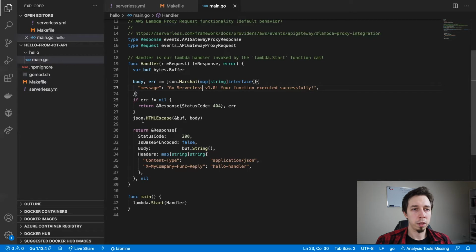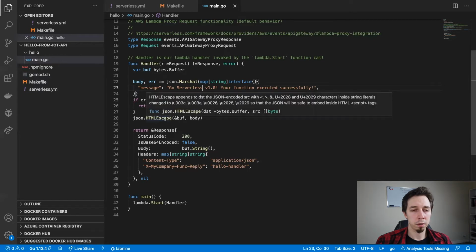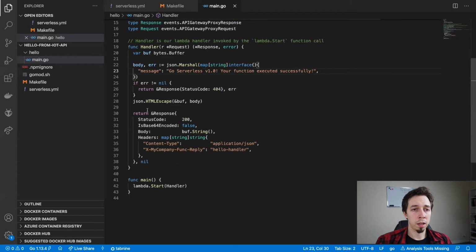If not, we escape HTML on the JSON, and then we respond with this JSON. The body gets transferred into the buffer with the HTML escaped, and then here we pass it as a string. So the byte array is changed into the buffer, which is changed into a string.